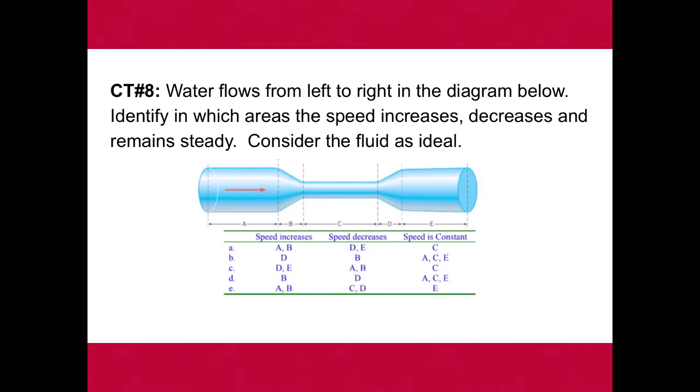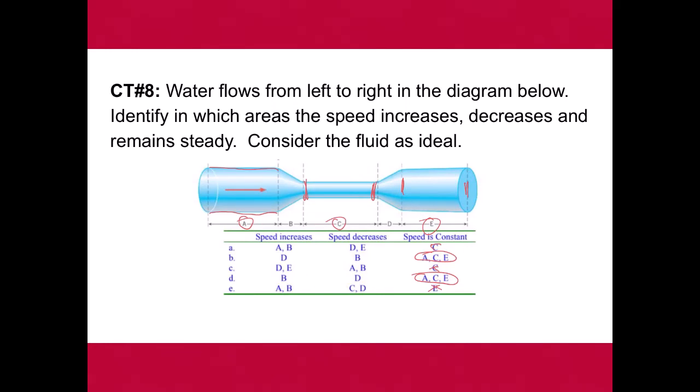All right, so hopefully you recognize that as long as the radius is staying constant, the speed should stay the same. So in A, it's staying the same. From here to here, in C, it's staying the same. And from here to here, in E, the speed is staying the same. So the speed should be constant in each of those sections. So A, C, and E. So that leaves us with either B or D. Can't be any of the others because all the others show that it's speeding up in those areas.